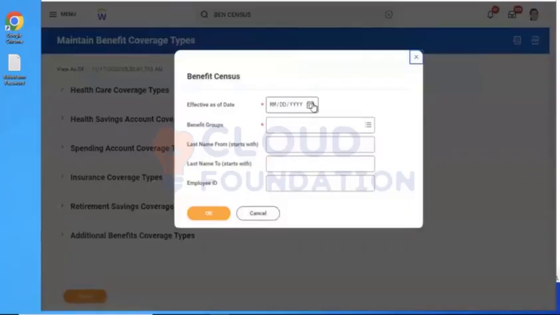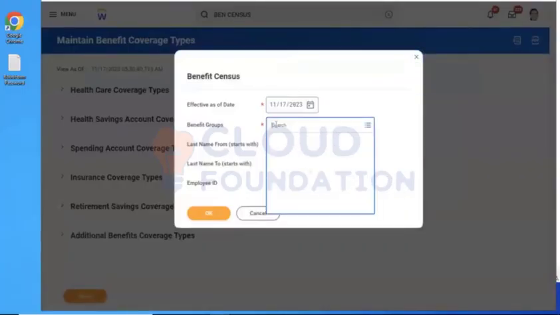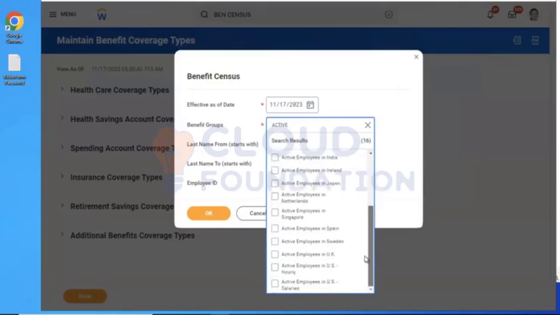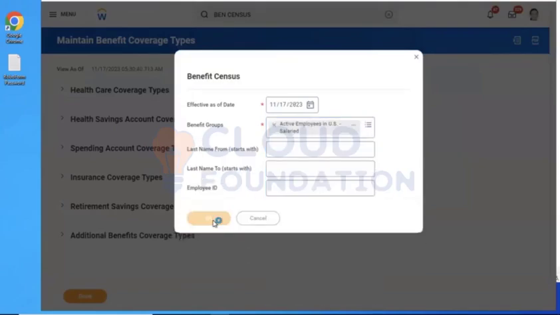This report will tell you whether all your employees are mapped to the benefit plans, or whether any employees who are eligible have not been mapped to the benefit plans. We must run this report. So this will guide us. It's a delivered report from Workday called benefit census. So let's see the output once.